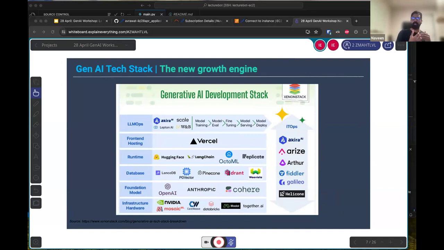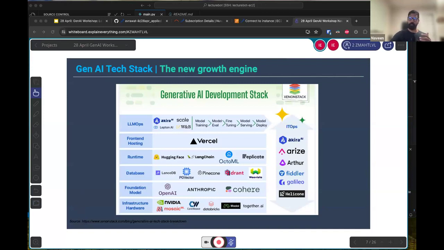Overall, the stack can be divided into these major buckets. Starting from the bottom, the hardware layer, and moving towards the top: platforms and foundational models, databases, orchestration, runtime. Front-end technology is not so important, but also the LLM ops and ML ops space, once you productionalize it.